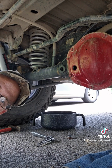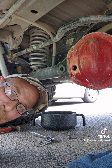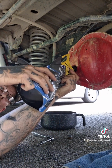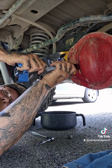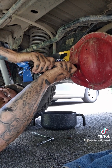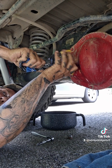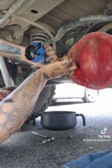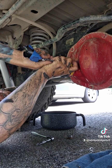So real quick, I was told, hey, why don't you just show them how to do it? Okay, so I'm on my second quart. I already put the limited slip in it. So we're going to put it in the hole and gently push these bags. I love these bags. Before, you couldn't do this. Now she's squirting out a little bit because of the way I have it set up on here, and she's going to drain out a little bit. Let me just get her in there a little bit.